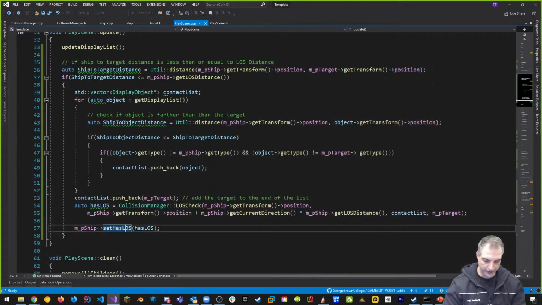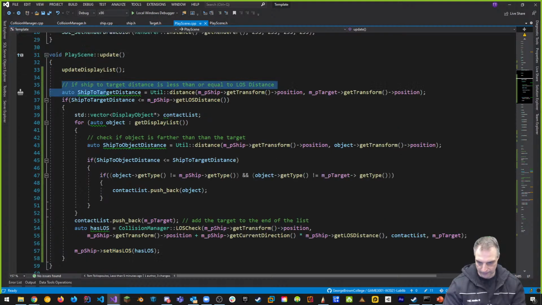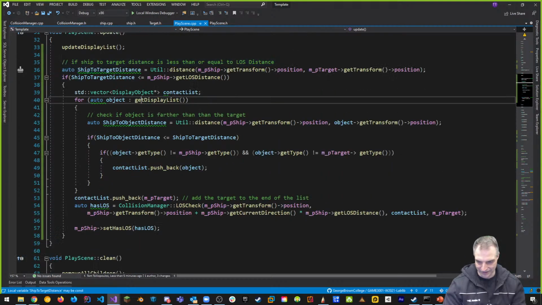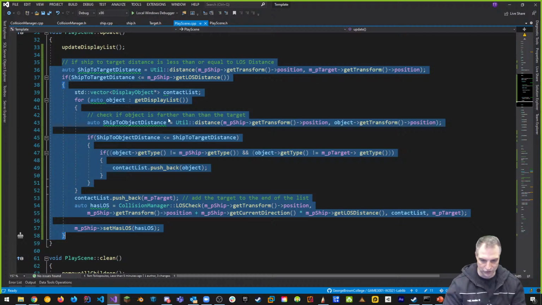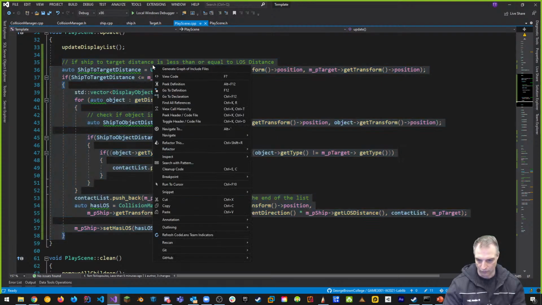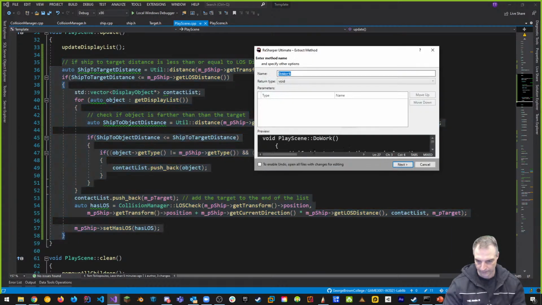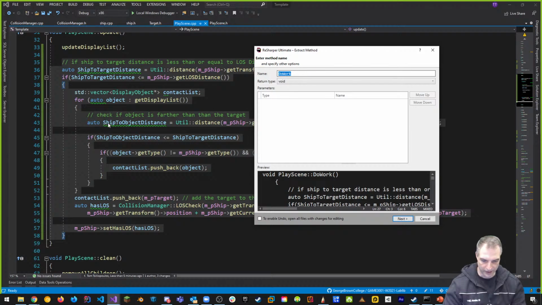But what if I had more than one object? Does it work with that? We'll come back to that in a second. First, let's optimize. This does not belong in the update method. This is like a big, massive piece of code, and I want to extract it with refactoring inside of its own method. Let's do that. So again, I'm going to highlight everything and right-click. This is one way of doing it. Going to Refactor, where it says Extract, I want to extract the method.